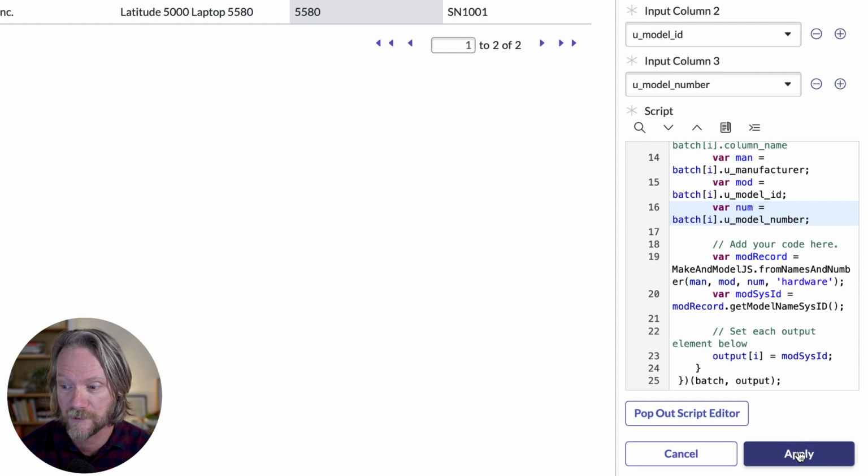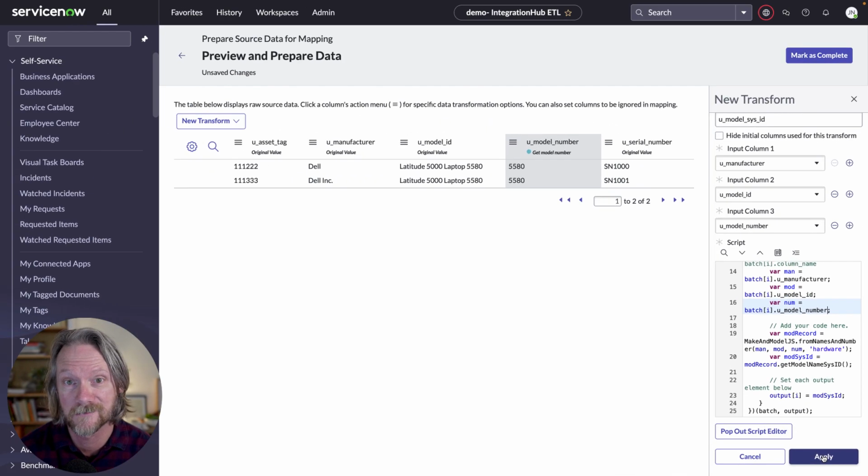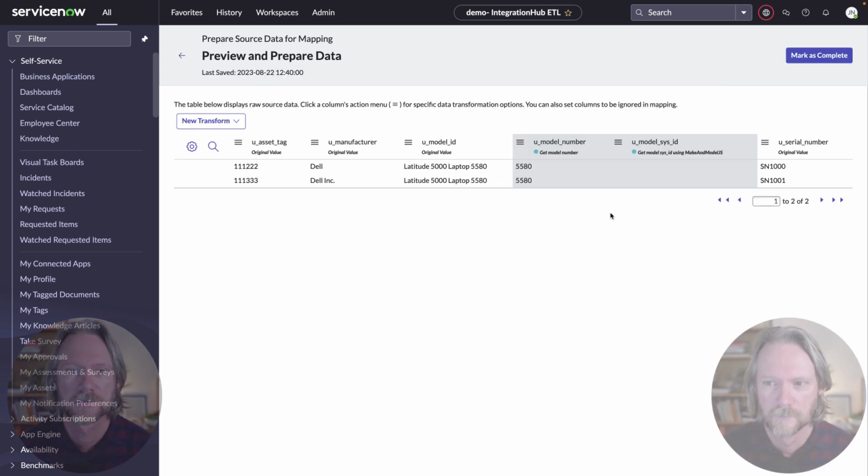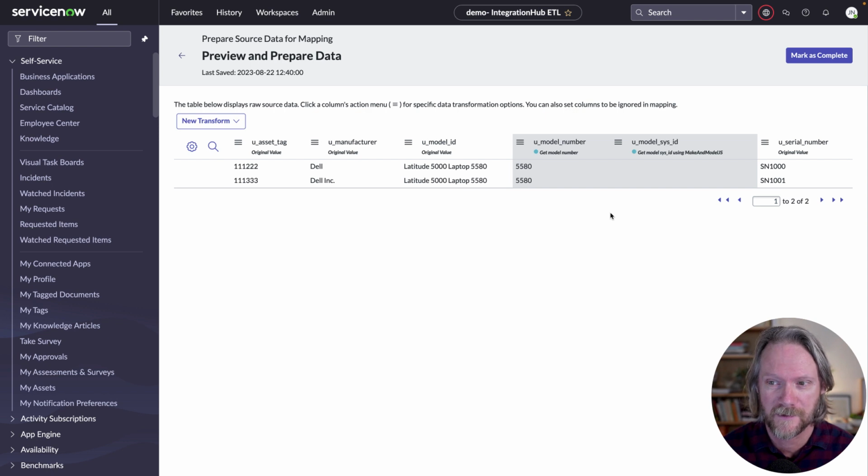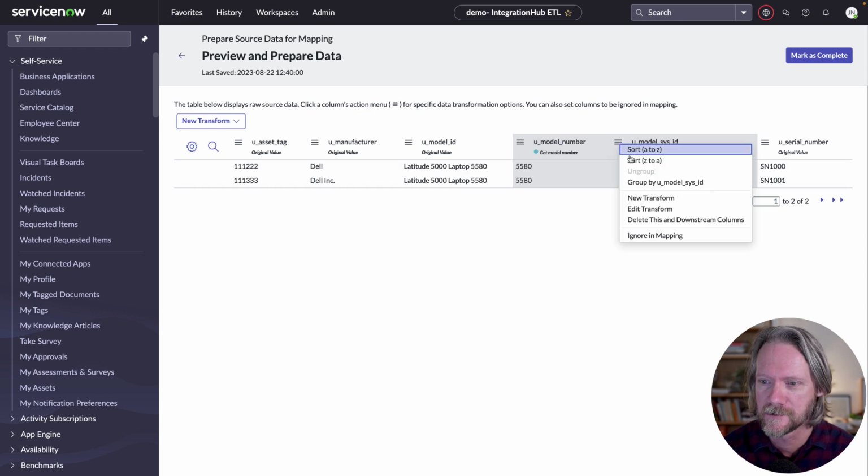Now, as soon as I apply this, the script should actually be executed, and the script should do its work. So in other words, even though we haven't run this transform yet, it's going to use this data to look up a corresponding hardware model record. And if not, it will actually create the hardware model right here, right now. Again, before I've even gone ahead and transformed this data. So apply. Okay, the sysid is not there. The record was not created. Why is that? I think I know why. Let me go back to the transform here.